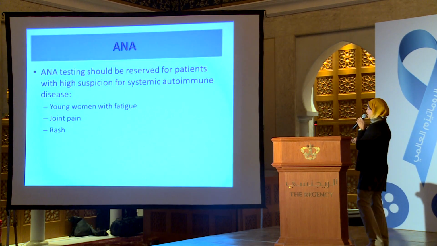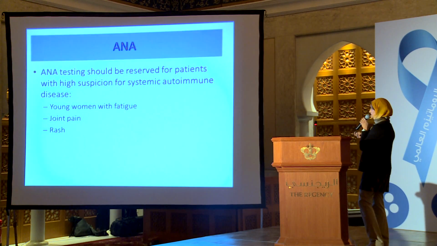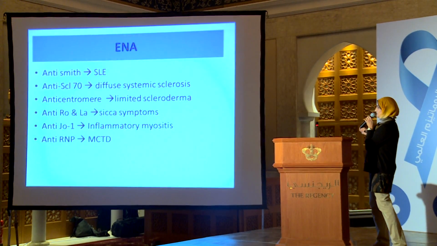ANA testing then should be reserved for patients with high suspicion for diseases like autoimmune disease. So if we see a young woman with rash and arthralgias, then yes, go ahead and ask for ANA. But if the patient is an elderly woman who comes with generalized body aches, I don't think it's worth it to do the ANA. Next is ENA.